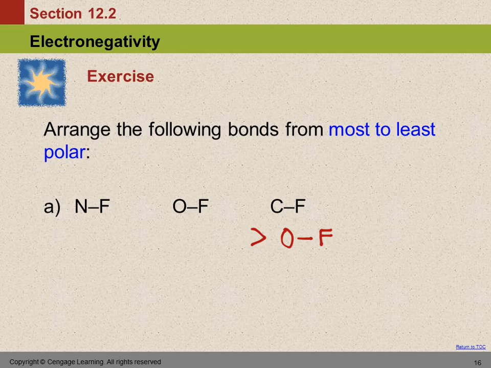Which one of those remaining, the carbon and the nitrogen, which one has the lowest electronegativity? Carbon. Carbon's farther away. You can't see the periodic table from where you're sitting. That's why you got it wrong. Carbon is farther from fluorine, and so the carbon-fluorine bond is going to have the biggest difference in attraction. That's going to be the most polar. And then that leaves the nitrogen-fluorine to be in the middle.